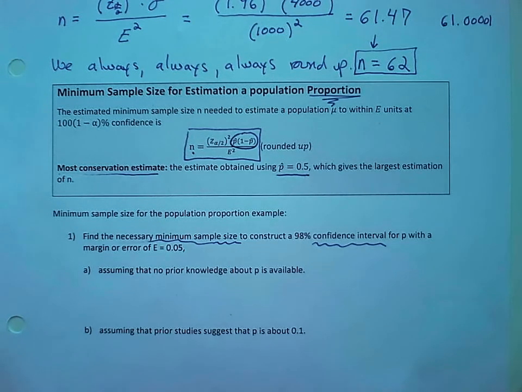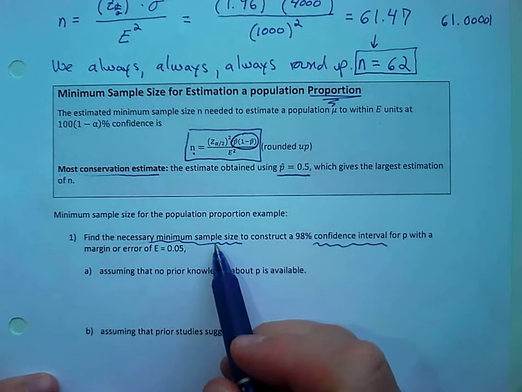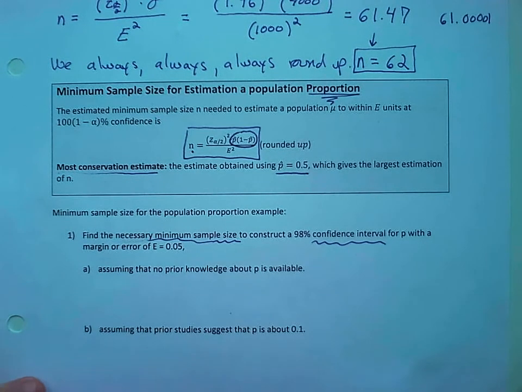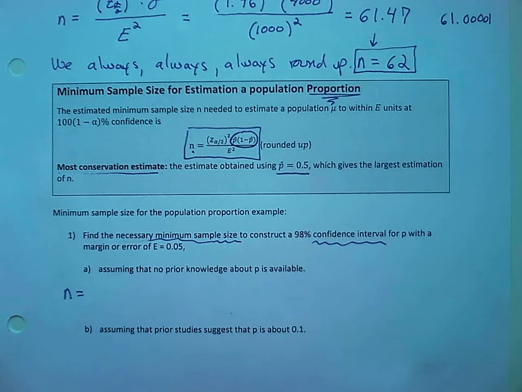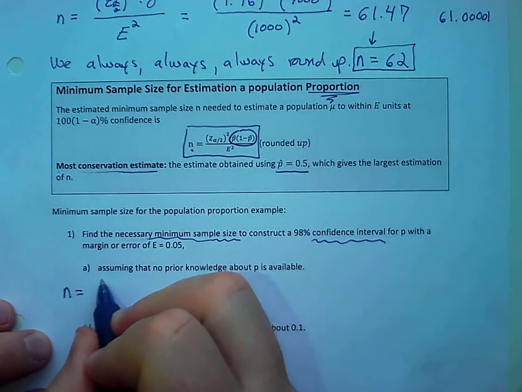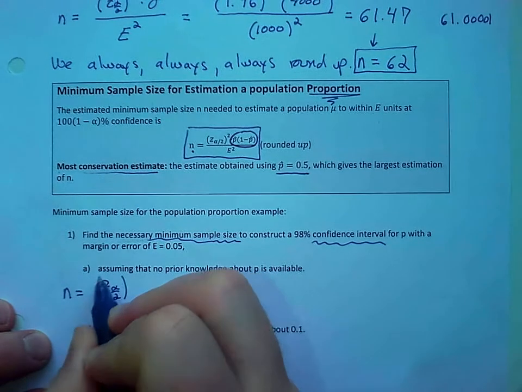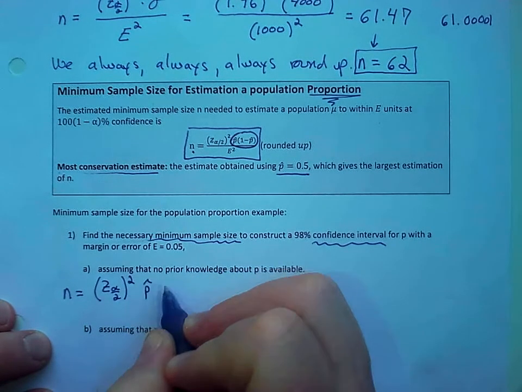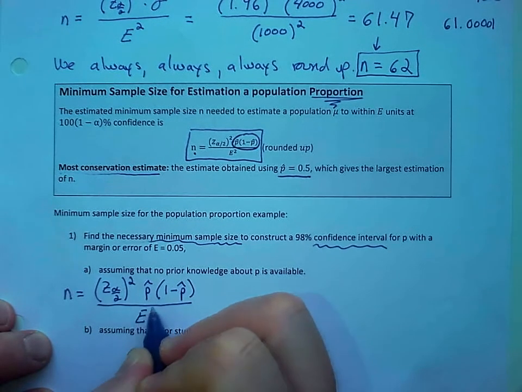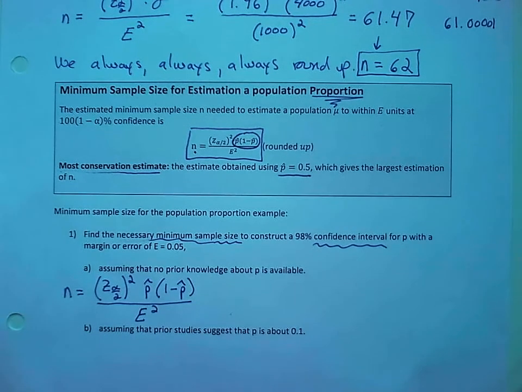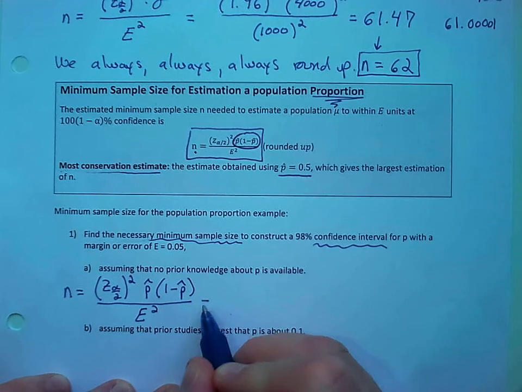So instead of starting off with asking, is our sample size large enough? We don't know our sample size. We're trying to figure that out. So therefore, we know that we're going to try to calculate out little n. Here we're dealing with the proportion P, so we know that the formula that we're going to use is Z sub alpha divided by 2 quantity squared times P hat times 1 minus P hat over E squared. And if we could plug numbers into this formula for Z sub alpha divided by 2, E, and P hat, we'd be good to go. So let's see if we can do it.